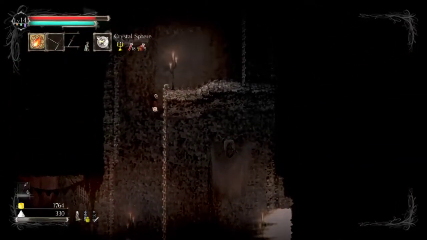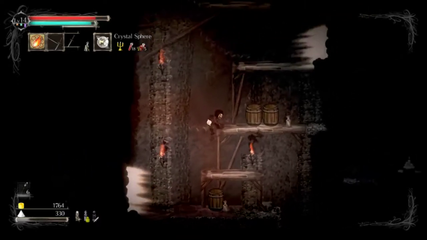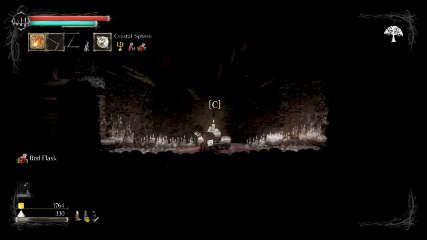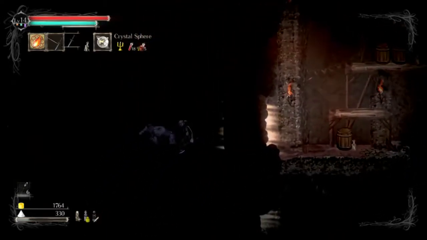Real quick, I am going to show off one of the places I found that was easy for grinding some salt and learning how to play the game. A little bit of both. So, we have this section right here. You hit it, you heal up, everything around you resets. Very Dark Souls-like in that sense. But right down here, there's a man and a dog.